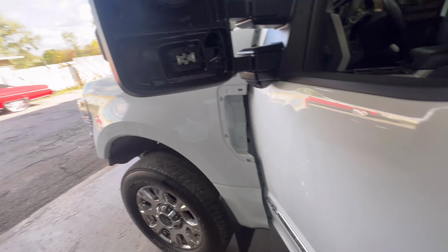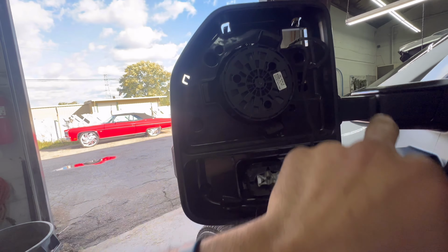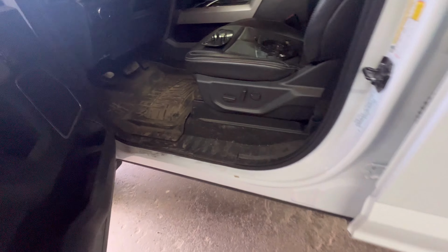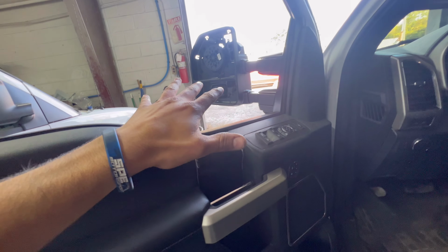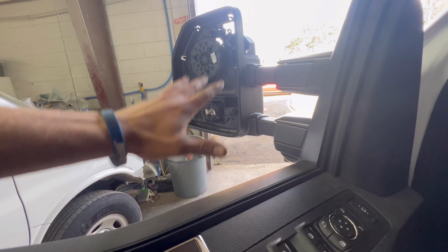So then you got a bunch of these 7 millimeters, and then you'll just have tab, tab, tab, and then there'll be a tab on the bottom for the chrome cap. So what I'm getting at, the cool thing about these is the 7 millis are all back in. I could put the glass back in and be done. So once we paint the caps, we'll just pop them back on. So here's your glass right here. Here's all the tabs, so just be careful. You got connectors here. You don't want to break this glass. It does happen from time to time.